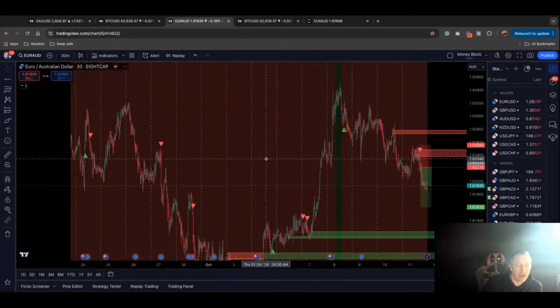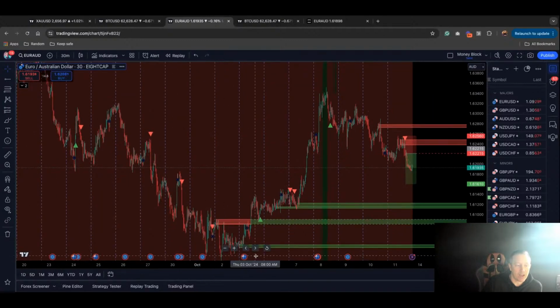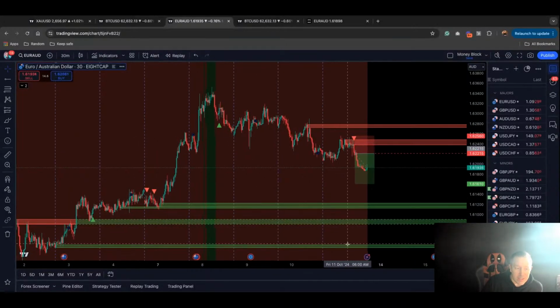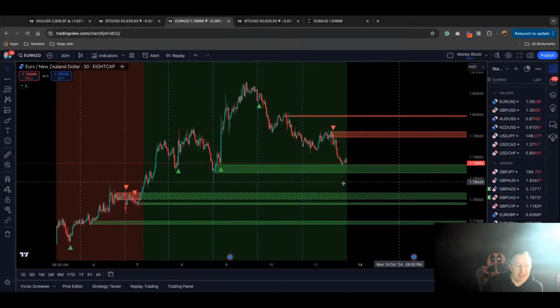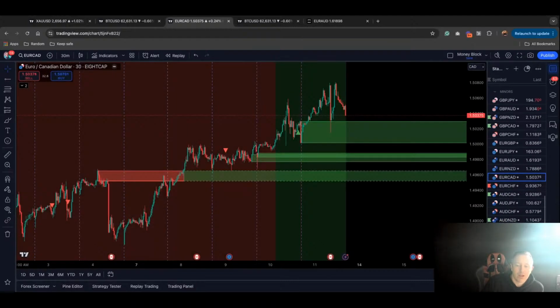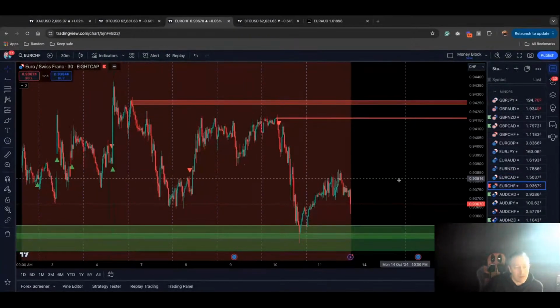Previously, there were tons of sell opportunities with massive moves. So this is where it came down, this consolidation. This is the retracement back up from last week that we were expecting. So now it will probably come back down to retest these positions here, and that's why we're in a sell position on Euro AUD. Your NZD, same thing. It's coming back down now to retest these areas. Your CAD, same thing. It was in a sell position, then worked its way back up into a buy position. Obviously, these are solid entries that could have happened. As always, trail your positions, and you should be good to go on a lot of these.